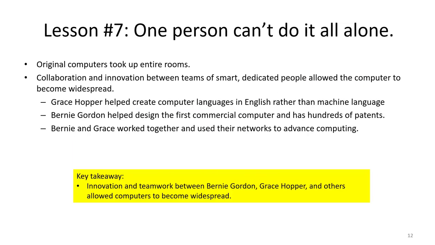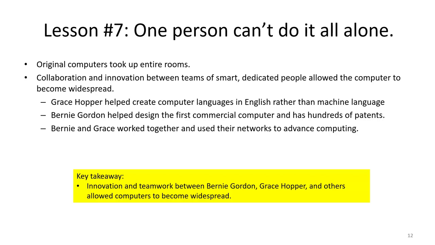All right, lesson 7. One person can't do it all alone. As students, often we complete most of our coursework individually. You have a group project or two, but at the end of the day, you're a one-person team. You'll find when you go into engineering industry that most of the time engineering becomes a team sport. And one person can only do so much before you need to rely on others to help you complete your project.